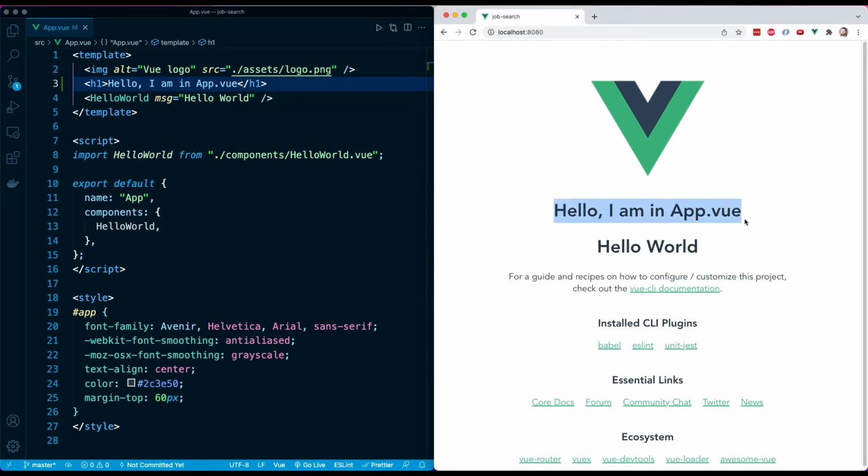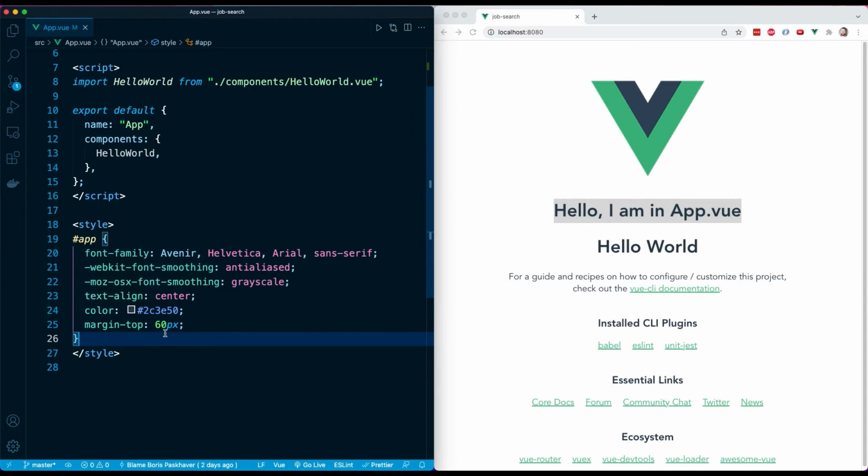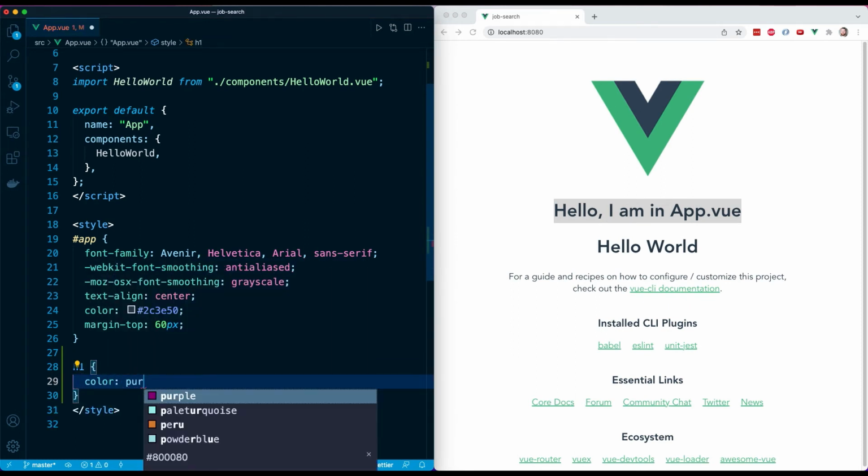Here is the h1. And as I mentioned in the previous section, we have this style section in every component. And of course, the ideal is that we're going to use this section to provide CSS styles for the content in our template section. So you might think to yourself, I want to style my h1 tag. Let's say we want to make this text right here purple. So what I'm going to do is go to my style section, and I'm going to add my element or tag selector. So we're going to target an h1, and this is all valid CSS. And right here, I'm going to say that I want its color to be purple.